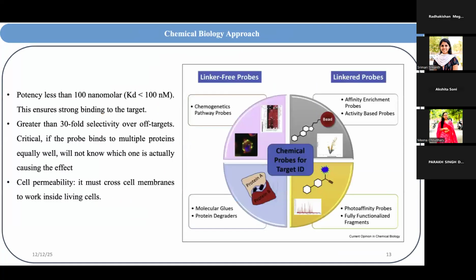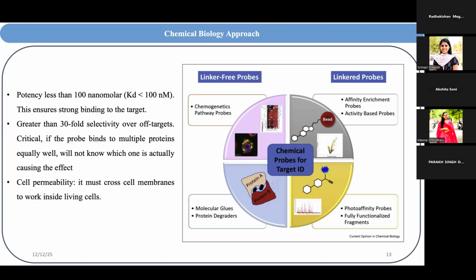So let's look at the chemical biology approach, which is called a direct approach for target identification. This is where our designed molecules become experimental tools to find and validate the targets in real biological systems. So that's how it works. We are going to find our target in real biological systems, unlike computational predictions or other experimental approaches. So first, the key factor here is the chemical probe.